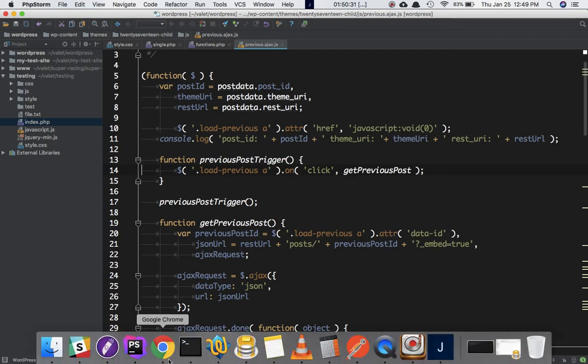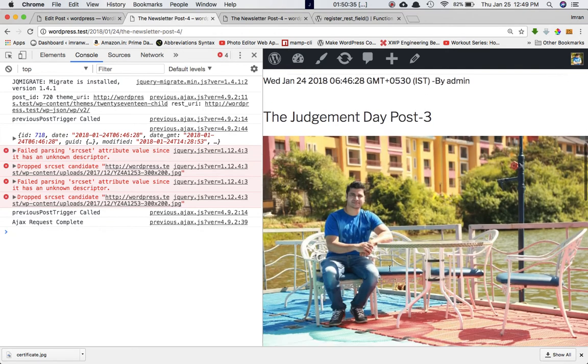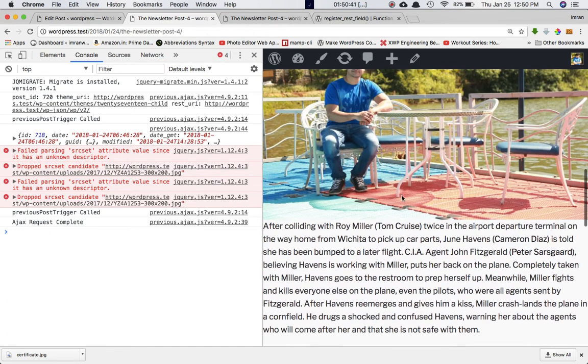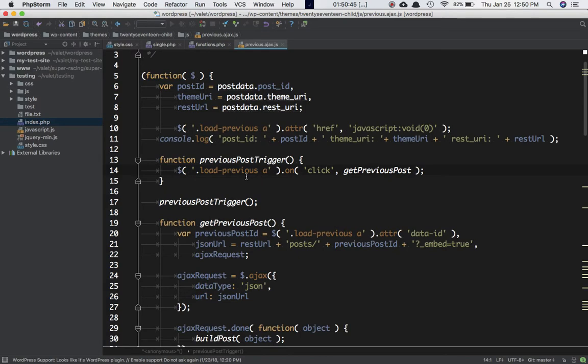Okay, because now the link position has been changed in the DOM. Once we click on it, the link position has changed. There's a new link now, and the position of that has been changed because there's content that has come on top of that. So that's the reason why we want to add the event again. We want to reset the event on the new position of the link.